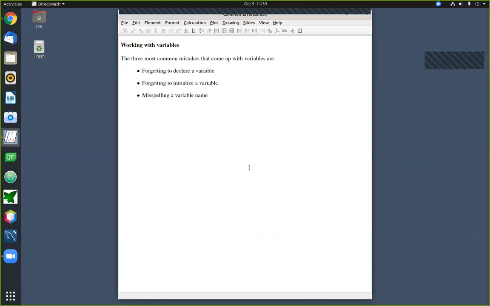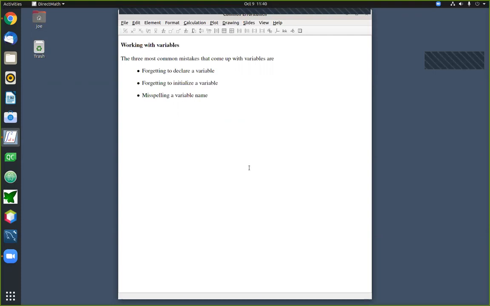Second issue is that declaring a variable is not sufficient. You have to do a second step, and that is you have to actually provide that variable with a value by some means. And if you forget to give the variable a value and you then try to use it as part of a calculation, that's going to be flagged as an error. And of course, another common problem that comes up from time to time, this is a fairly trivial problem, is sometimes you'll misspell a variable name. You'll leave off a letter or you'll forget to capitalize a letter. That's another fairly trivial but common error that people make related to variables.